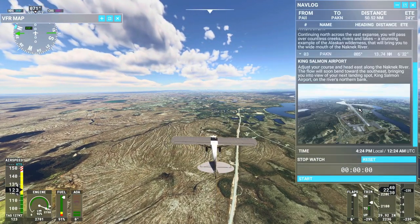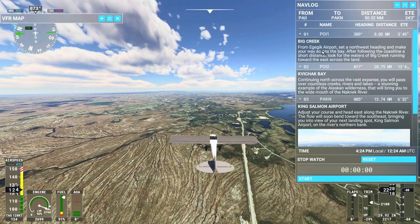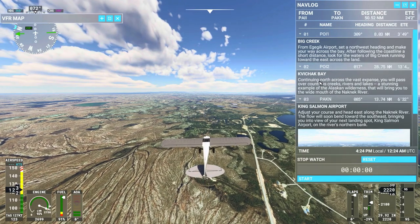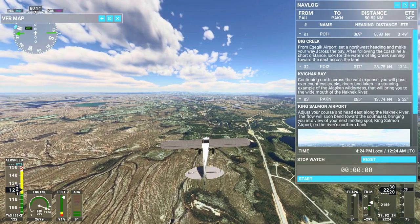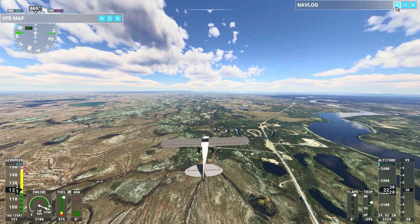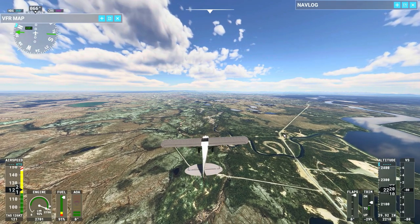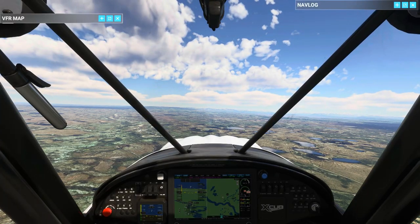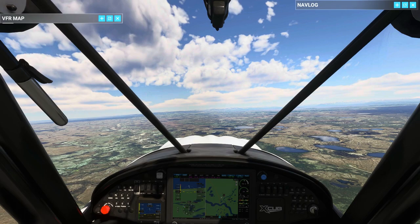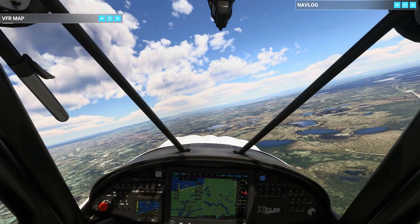Well, we have been flying along. Again, we left down there at the Egegik Airport, and we flew along that large stretch along Kulik Bay on up to where we made our turn. Now, we're following the Naknek River up, and you can see our airport is right there. So I'm going to go inside the cab so that we can start getting lined up for this. We should start swinging around here a little bit so that we can pick up our airport. And there it is right there.